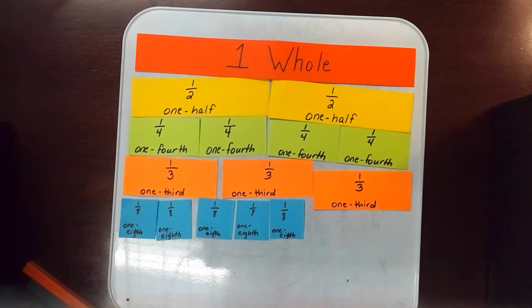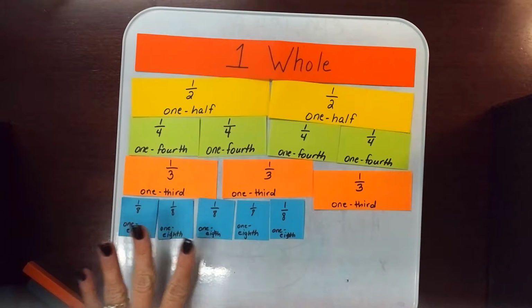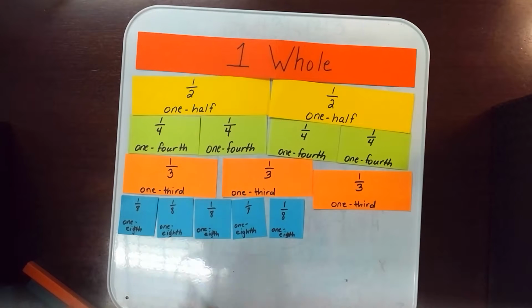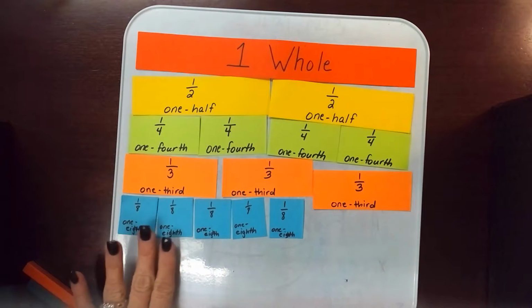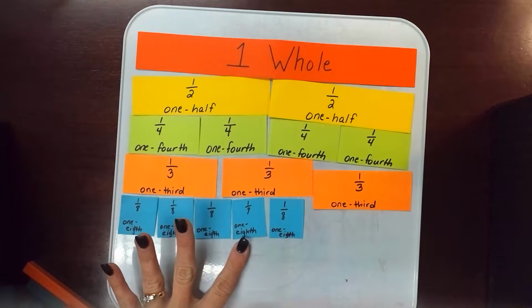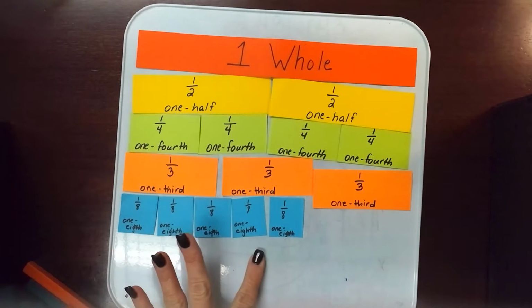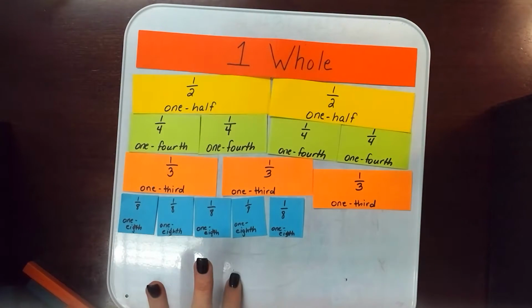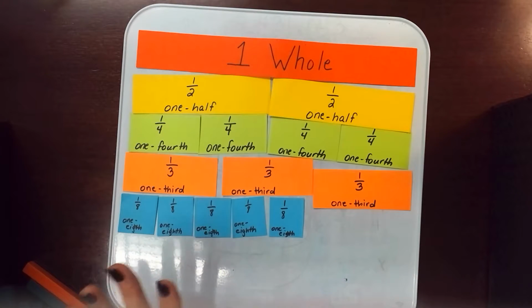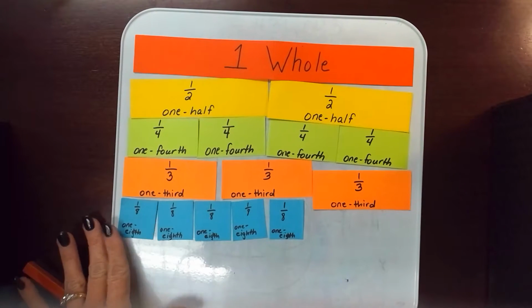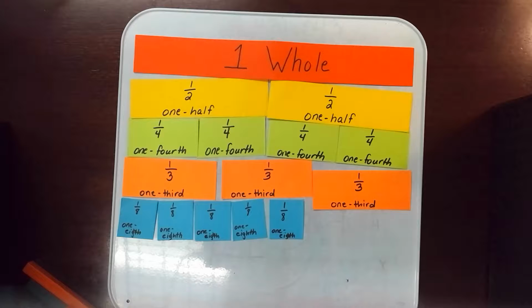Okay, so it's about them being able to visualize, because once we get to comparing fractions, we're going to have to visualize that 4/8 equals a half, or that 3/8 is close to a half because it's more than a fourth. So the good news with equivalent fractions is that they will always have a pictorial model or a number line to represent the equivalent fractions.